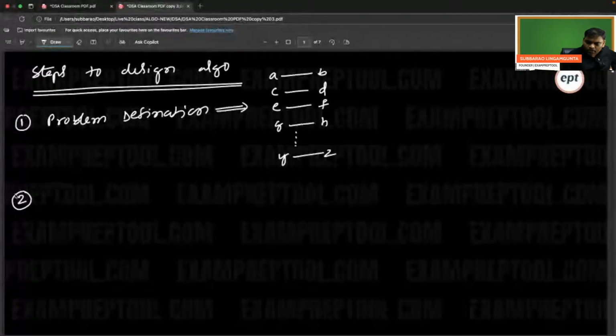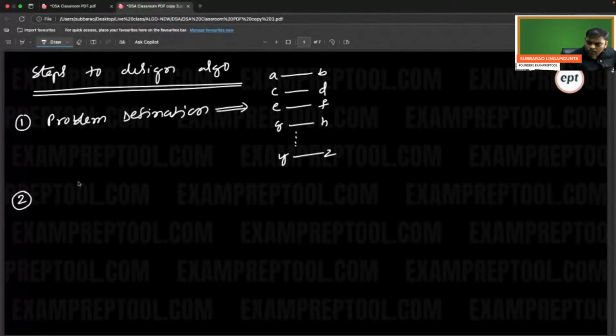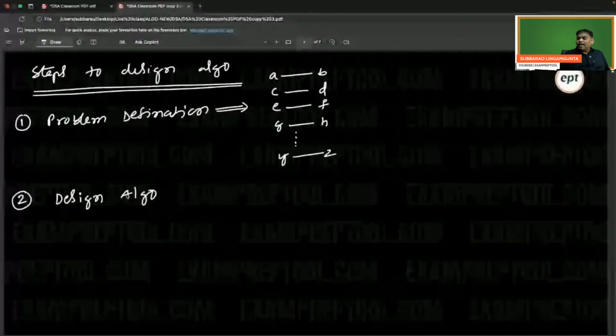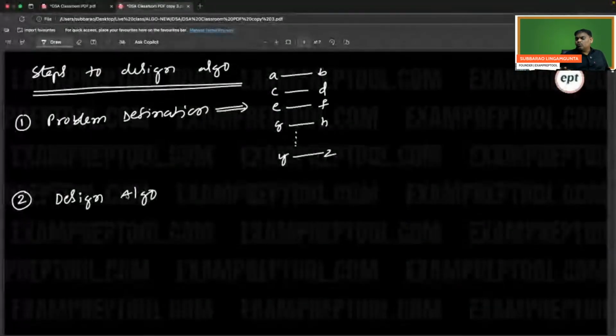So see the second step. After knowing the problem, select the designing technique: design the algorithm. This is the very crucial step. We are studying the algorithm subject for this purpose only. Remember, if you want to write an algorithm for any problem, you need not write it from scratch. The algorithm subject already has some designs. Remember, select the design that suits your problem.